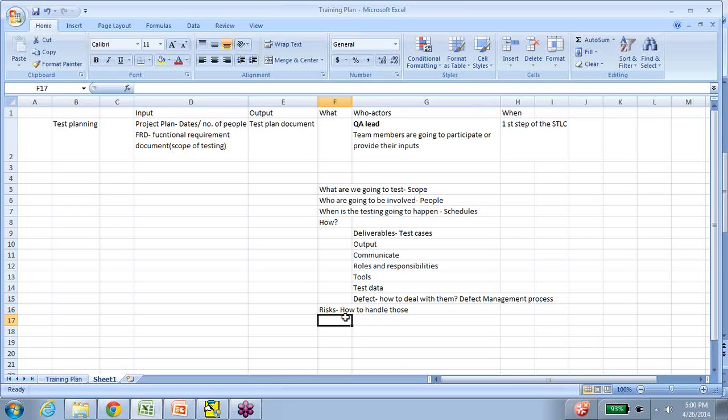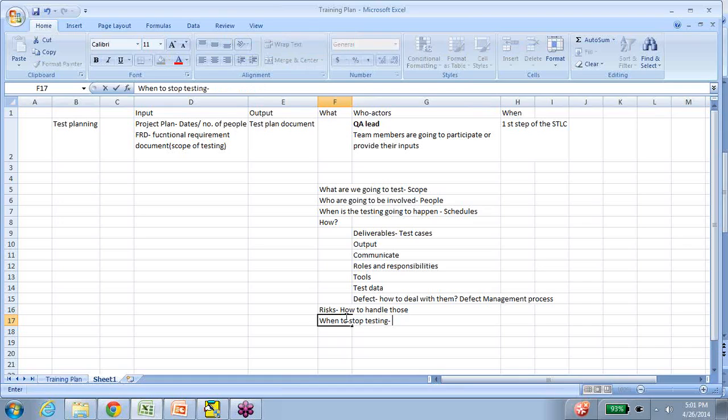See, even today, if you go to any of these popular sites like Amazon.com, any of those live sites, if you sit down and test for probably a few months at a time, we are still going to find one or the other defects, because no software is perfect. But then is it really worth it to sit that much time to find that one defect or just send the product into production is always going to be the question. So a test plan is going to talk about when to stop testing as well.